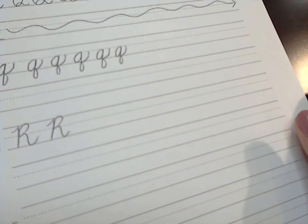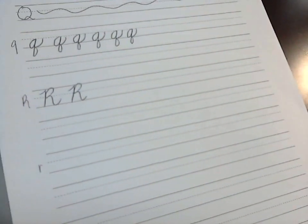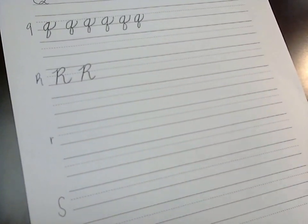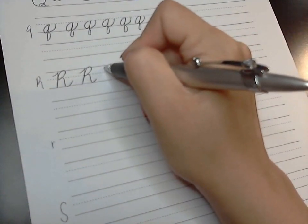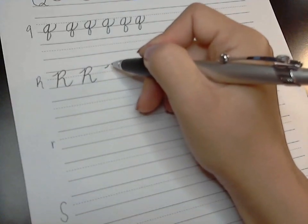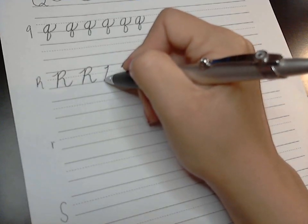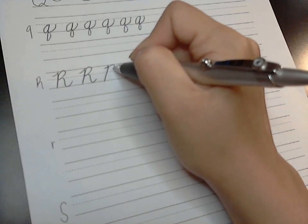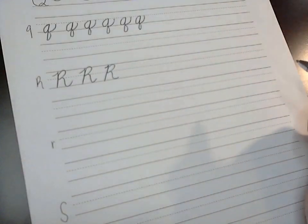Oh, I'm sorry that the video looks a little bit blurry. I'm just realizing that. If I move back a little bit, it'd be clear. Oh, I think it worked a little bit. Okay, here you go. Start again. So you do a little curve up from the upper half of the upper half. And you come all the way down. You trace that same line all the way up. Do your little bubble and come down like that.